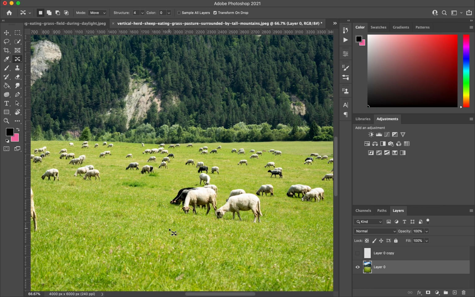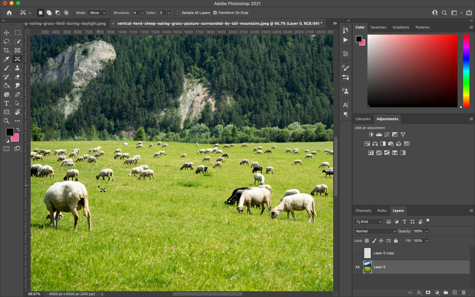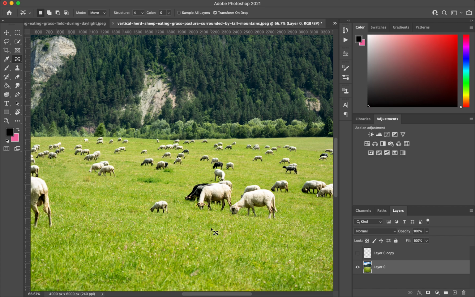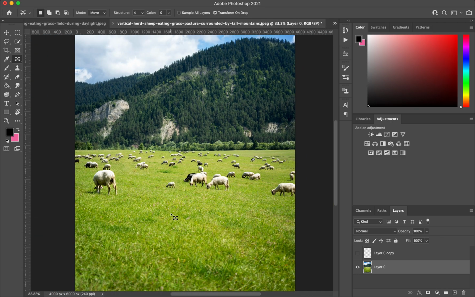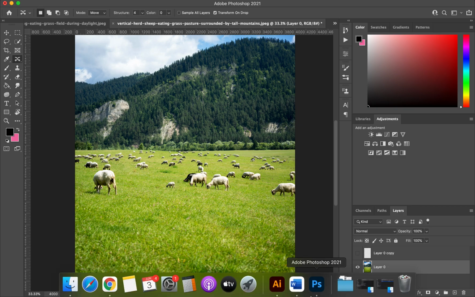And yeah, just have some fun with that and use it when you need it. But don't do stuff like this and make your perspective off, because that looks like a really, really tiny goat, sheep, lamb thing. But anyway, that's it. I hope this helps, and I will see you guys next time.